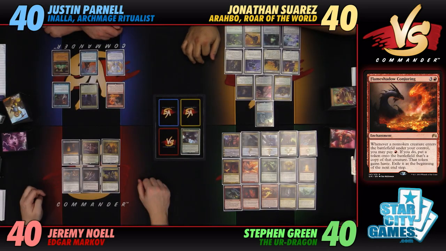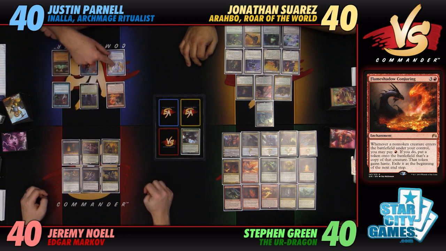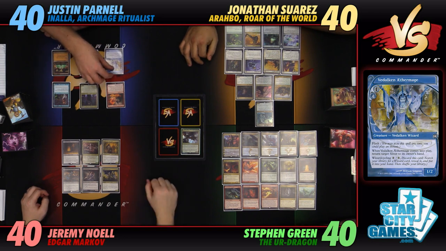I'm confused about one card in your deck there. What's that? The red one. Flamewar Conjuring? Yeah. Why? It gets me more wizards. It does make wizards. It's great for a red deck. If I have this out and I play Vedalken Aethermage, two of them. Well, I'll never do that. See, that was a trick. I'll never use this card.